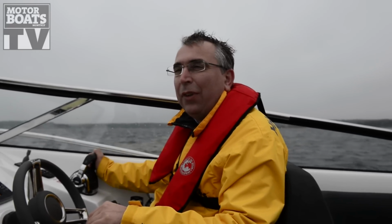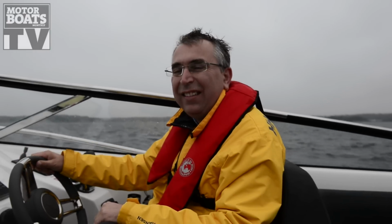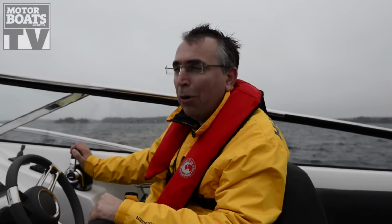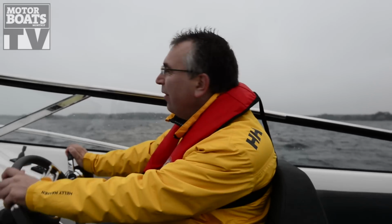Now normally you find these boats fitted with Volvo's diesel engines, which of course are very, very good, but this one's very interesting. This one's got Volvo's brand new 6-litre 380 horsepower engine with a duoprop, of course. It's a very, very capable boat. We took this one out to some fairly rough water out to sea earlier, which is why I'm looking a little bit dishevelled. But with this engine in, it's absolutely fantastic. It's silky smooth, and the acceleration and the performance more than live up to the handling of the boat.